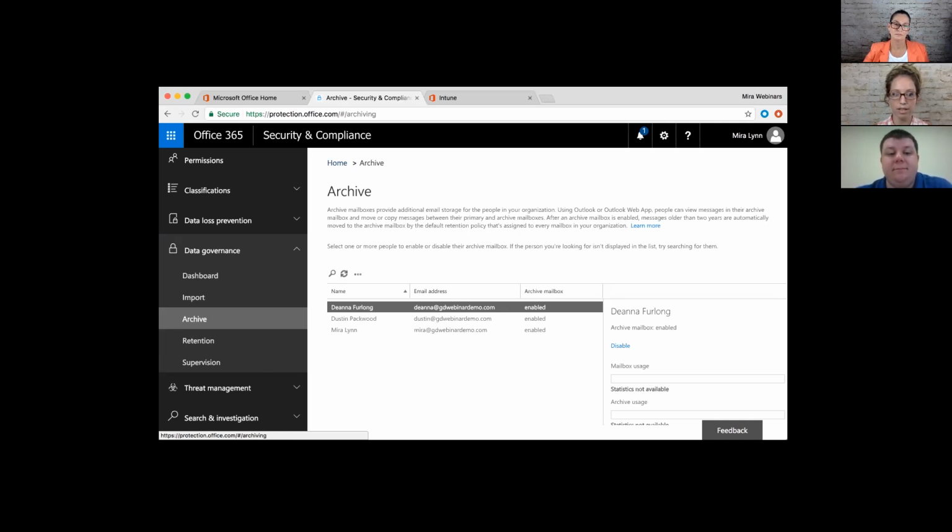So really quickly, I know we're at time, but I'm just going to go through the data governance tools in the dashboard here. You can set up archive mailboxes so that if things that meet a certain label or everything is put into the archive mailbox and it's not in your way, it's not in your active email inbox, but that it's still kept. And something to note is that these archive mailboxes still count towards your 50 gigabytes of storage per user. So if you did need something that was bigger than that, then there are options, and we have add-ons that you can get, but those are other webinars that are coming up. And again, I'll tell you they are.